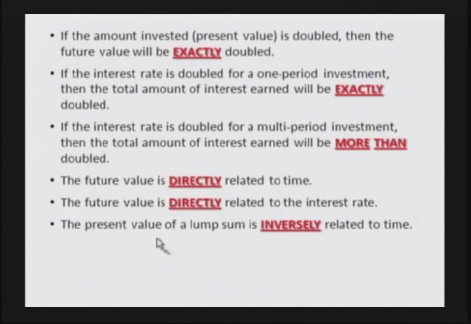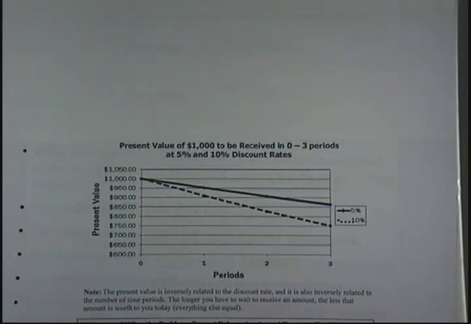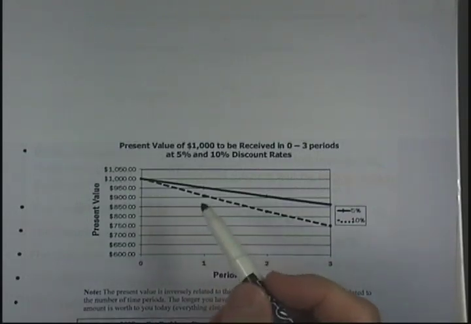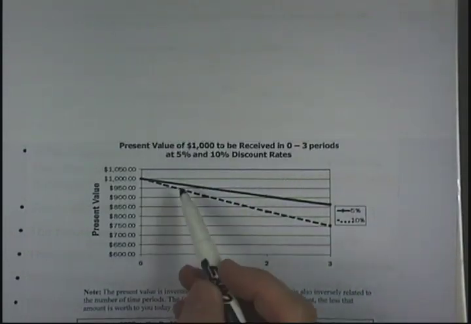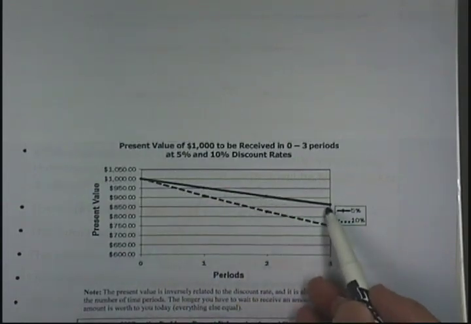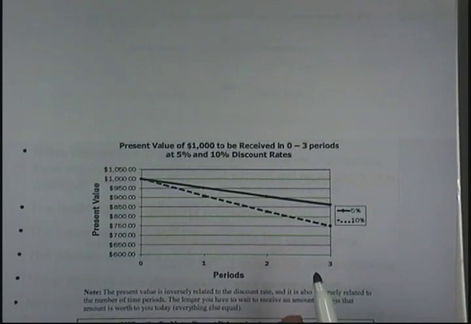The present value of a lump sum, however, is inversely related to time. If you discount at a higher rate of interest, you're pulling more interest out of an investment and the present value will become smaller, everything else equal. In the lecture, we saw how a given future value, when it was discounted for more periods at a constant interest rate, that present value actually became smaller, which should make sense because the longer you have to wait to receive some amount of money, the less it's worth to you today. Or you could think about it as the longer you have to invest, the smaller amount you could take today to grow to that same future value.